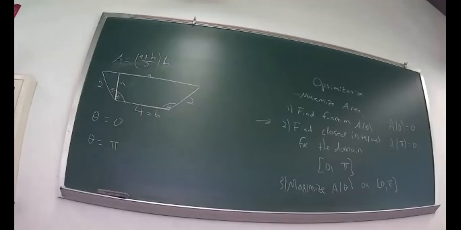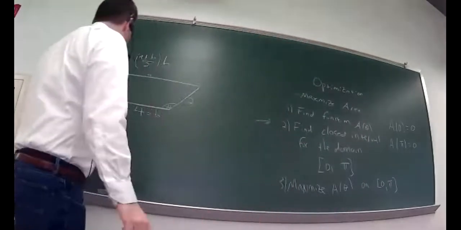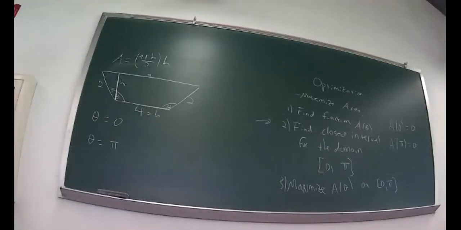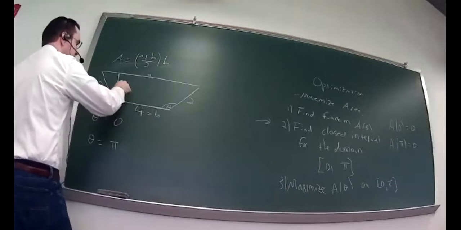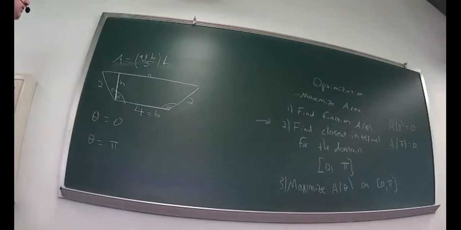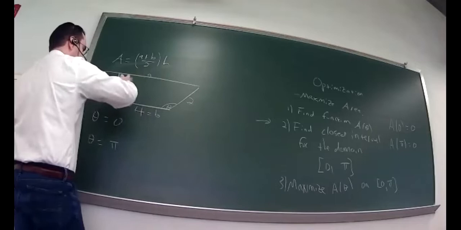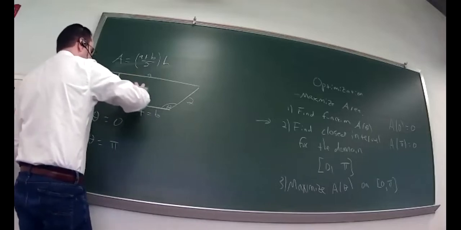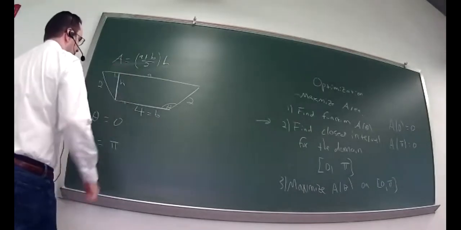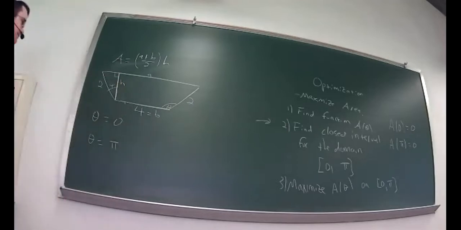How does this work? We have to take this and convert it into a function based on this angle. And here's the problem: if you try to use angle theta, you're not going to have a very good time figuring out what h is. I think I can figure out h using trigonometry, but it's a little bit more difficult, because what I'm really interested in is this right triangle, and this angle, which I'll call psi.